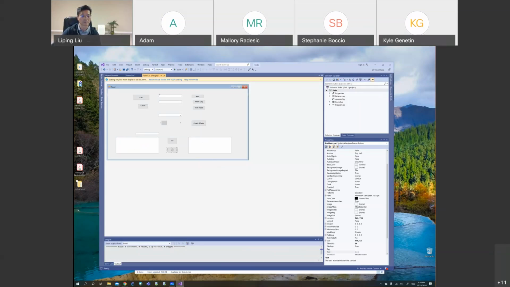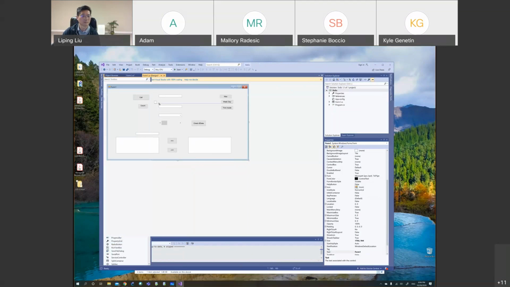So we are given integers. So let's just use these two text boxes, text box A and text box B. Text box A will give you an integer, and then text box B will show the octal number or binary number. So I'm going to create two buttons to do that. Let me move these buttons away, and then put a button inside here. Okay, so create a button here.